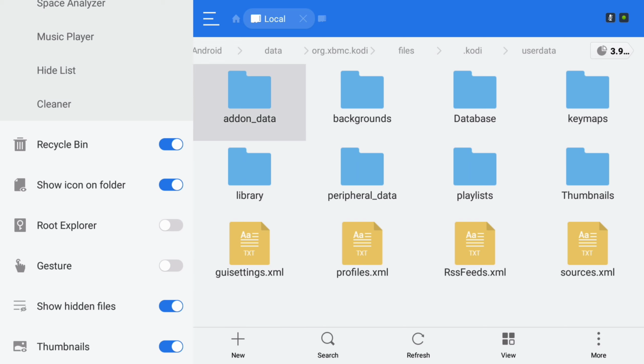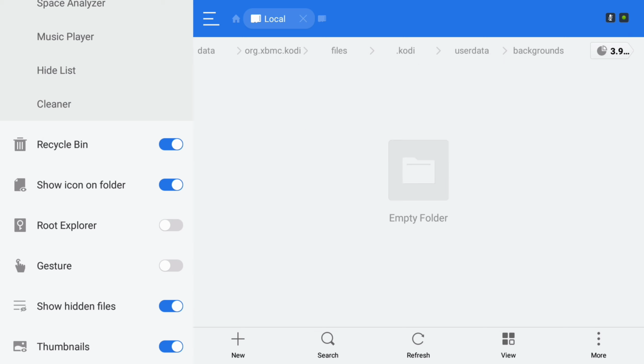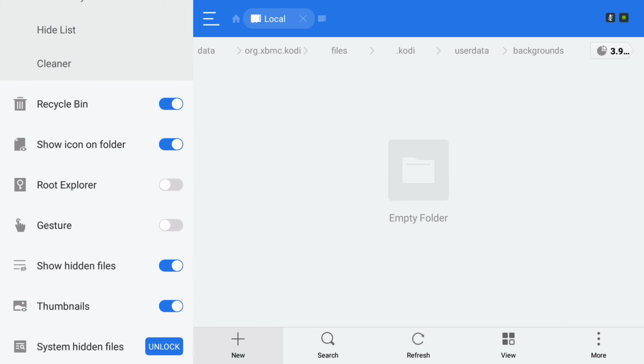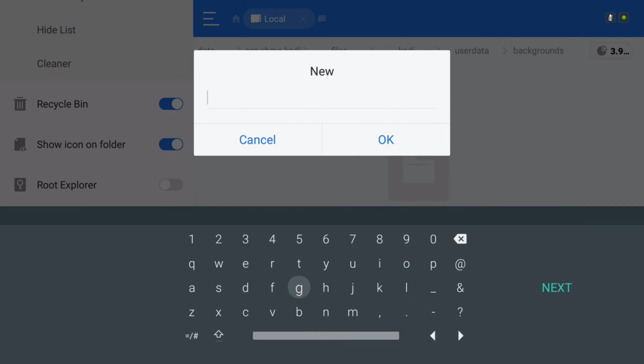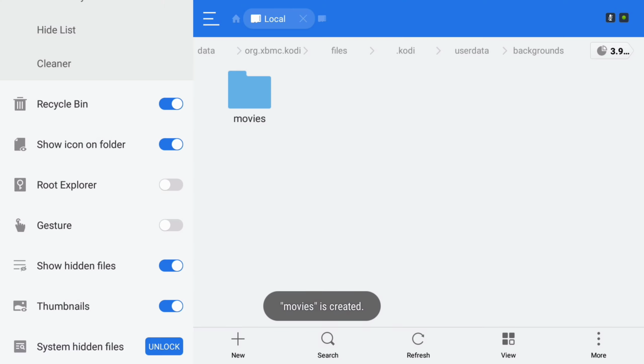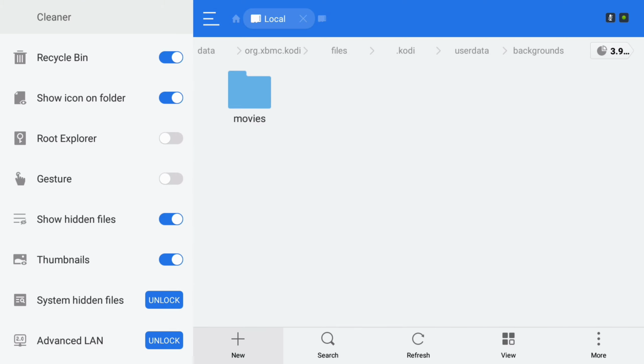So I'm gonna go into backgrounds, and I'm gonna put some additional folders in here. Let's say I wanted to add a sports, or I wanted my movie section, TV section, and stuff like that. You could do that also. All right. But for this video, I'm gonna just create, let's say, like 3 folders just to show you. All right. So go to new. You'll make another folder in here. I'm gonna just name it movies. All right. I'm gonna go back down, go to new folder, and I'm on TV shows.